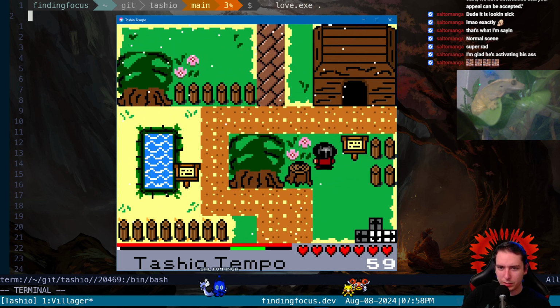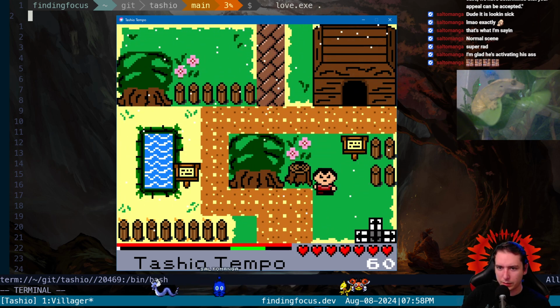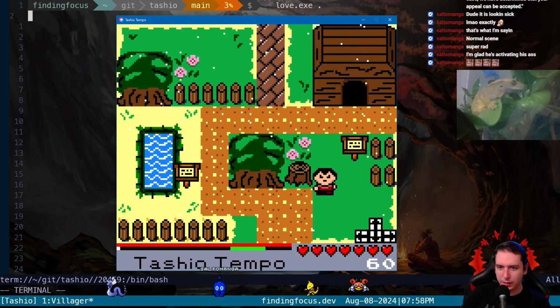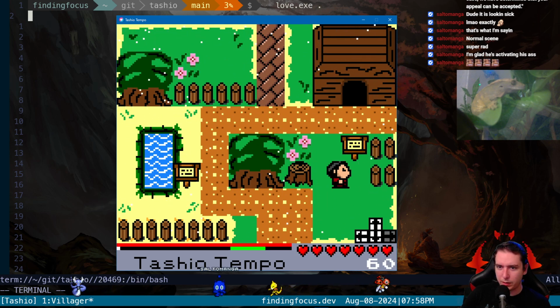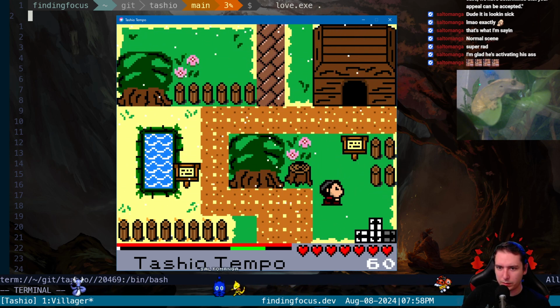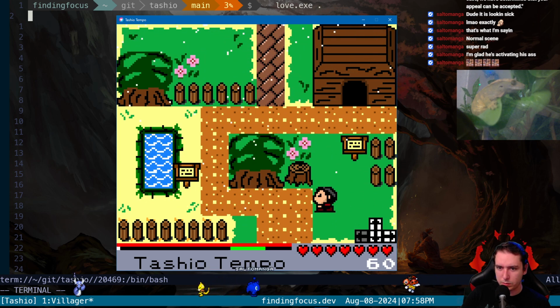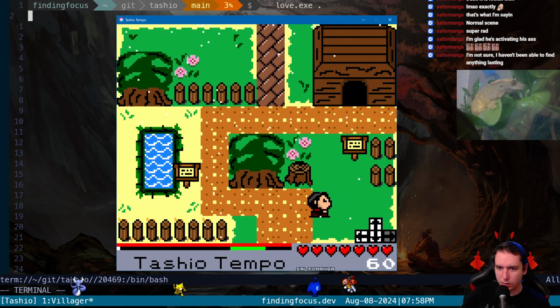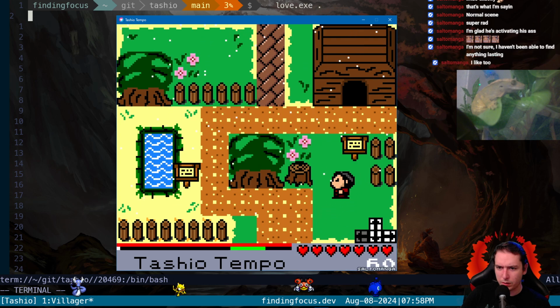Okay, I think that's okay. This is looking pretty good. I really like this guy. I mean, he's not like anything crazy special, but he's believable. I think the nose and the eyes are pretty believable when he turns.